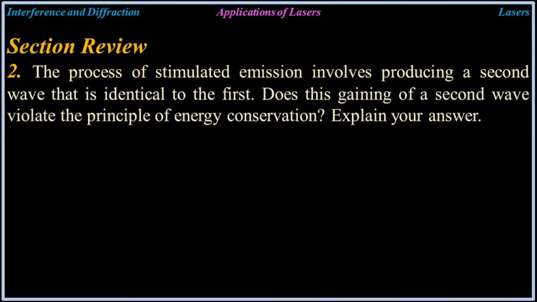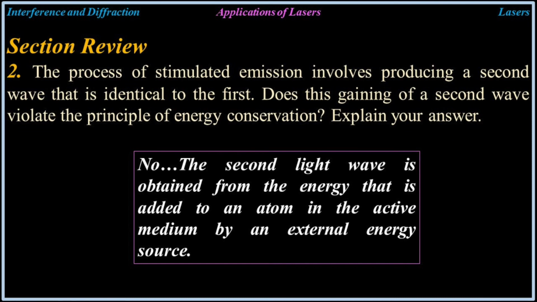Number 2. The process of stimulated emission involves producing a second wave that is identical to the first. Does this gaining of a second wave violate the principle of energy conservation? Explain your answer. No. The second light wave is obtained from the energy that is added to an atom in the active medium by an external energy source.